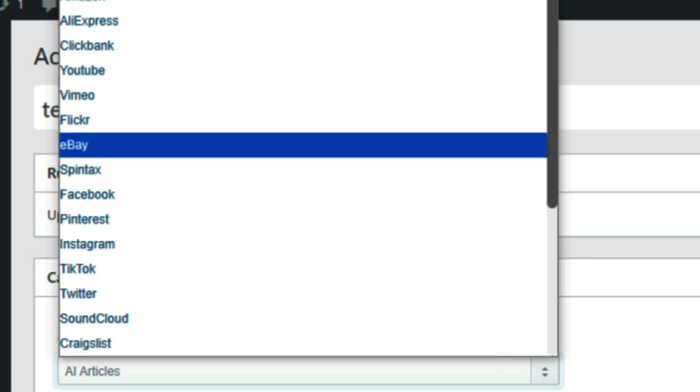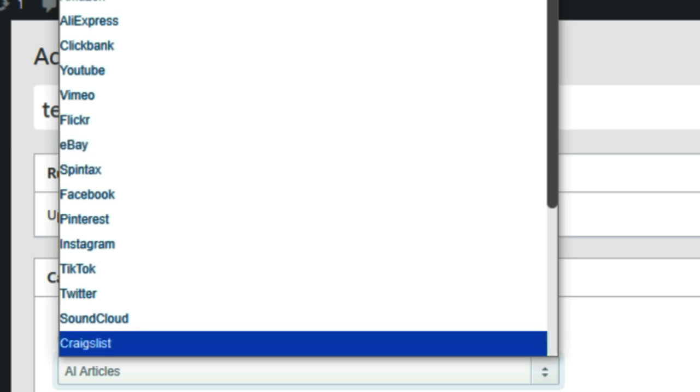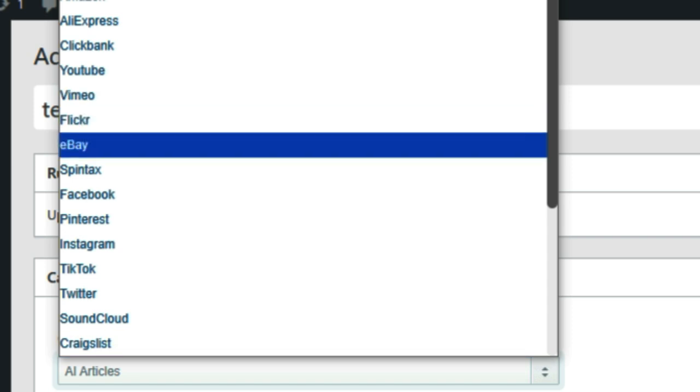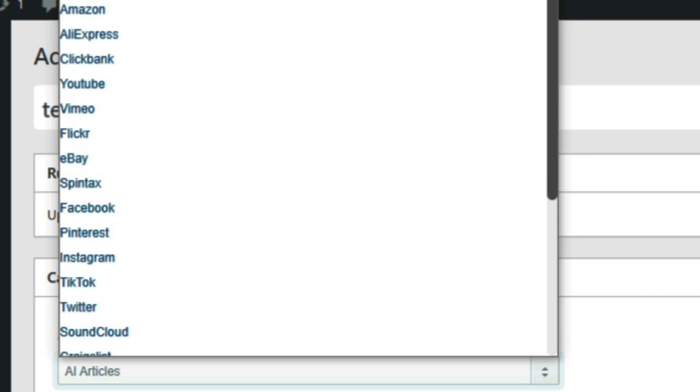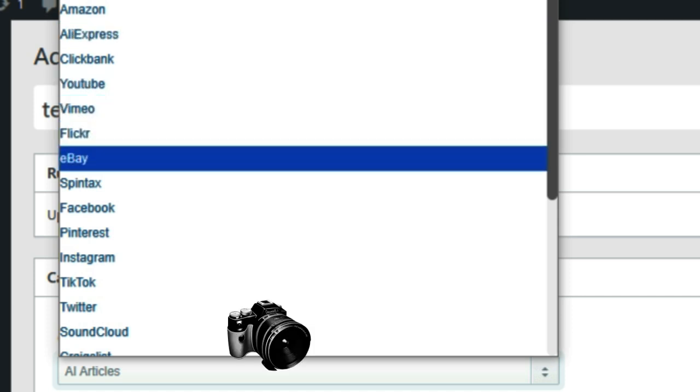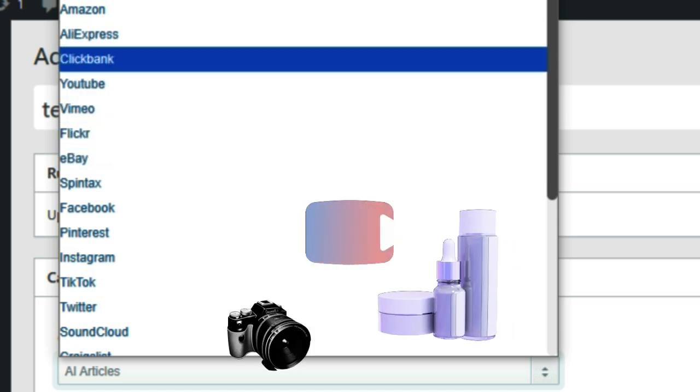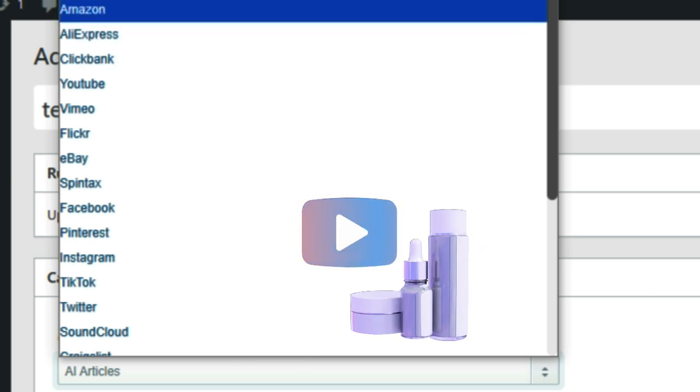If you have an eBay site, you can also run your store's link into the bar below, and then it will post all your products from your store link. Now, it can also post images, products, YouTube videos, more products and more products.